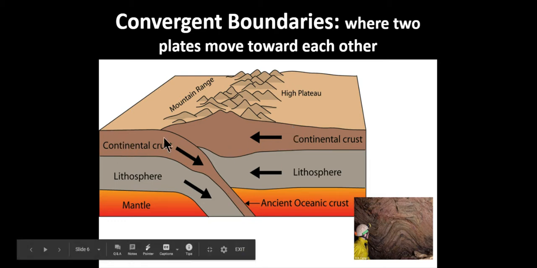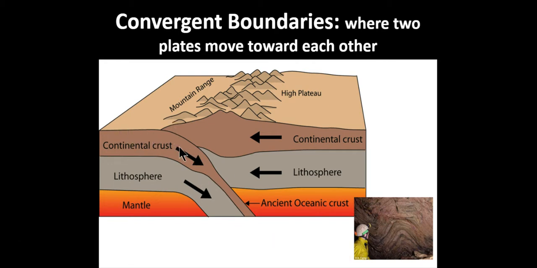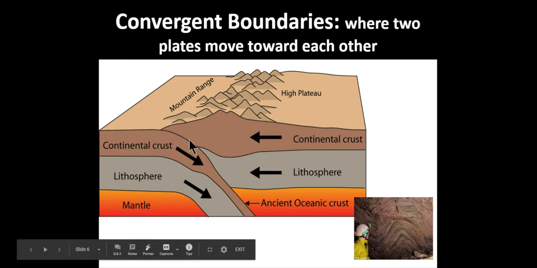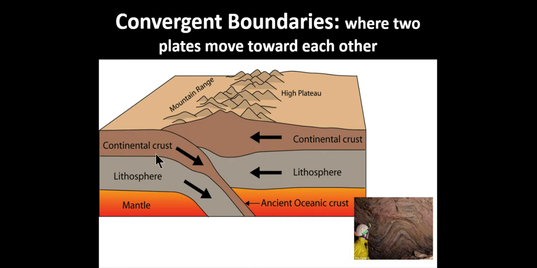So when a plate moves underneath another plate, that's called subduction. This plate on the left side here is being subducted underneath the plate on the right, which means that it will actually go down and become part of the mantle. It will eventually break off and melt and become part of the mantle. The piece on the right here is being squished upward. So again, this part is going down, but this part is going up.